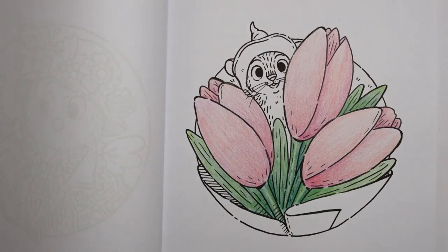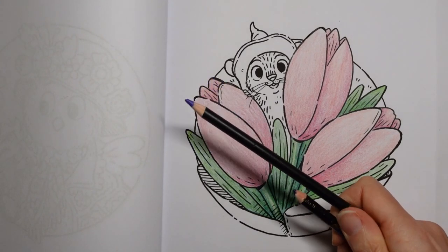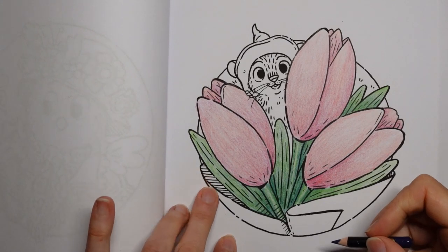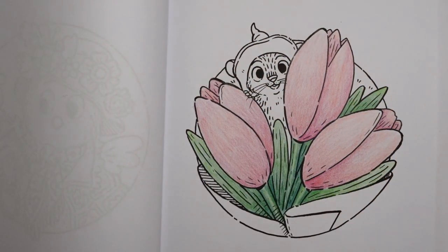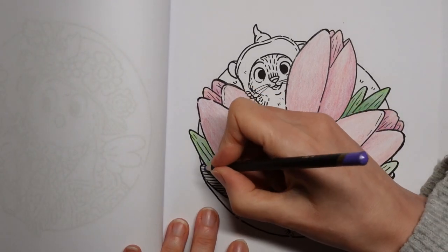There we go. The paper, I think I'm going to do in purple. We've got two purples in this set. One's a bit shorter than the other. This one keeps breaking all the time. There's a violet, and I'm going to try and sharpen it, but if it breaks, I'm just going to use a lilac. Well, I think we've got an end to it, so violet. I'm going to use it for the inside of the paper because... no, we're not. I'm going to give up with that one. Let's use the lilac.